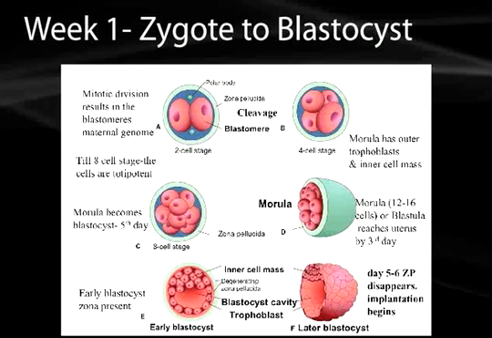Then we get into the morula, the blastocyst, which will now have the 8 to 16 cell stage, still within the zona pellucida. And as that morula starts to compact towards the end of the third day, it will start to add fluid to it, where they'll get the early blastocyst and the trophoblast starting to form around the perimeter with an inner cell mass at one pole. The zona pellucida is starting to degenerate at this point, and they think that might be one of the pathways through which it can draw in fluids from the surrounding tissues. And then finally, in the late blastocyst stage, the zona pellucida will disappear and implantation is now possible.